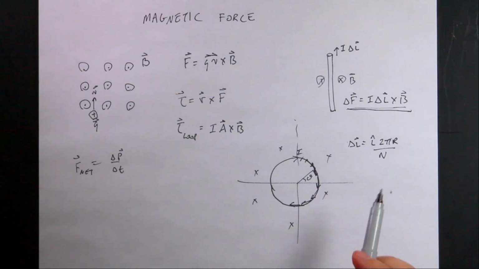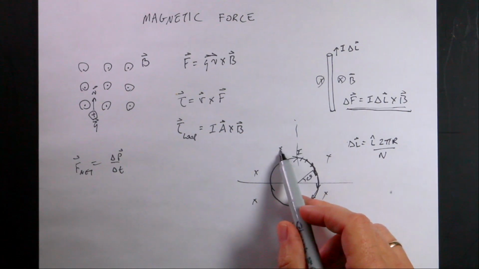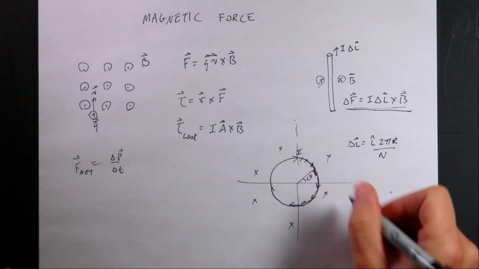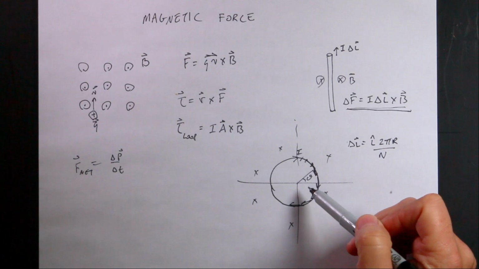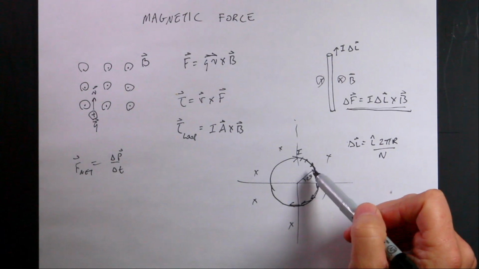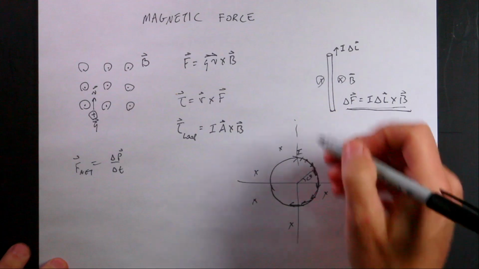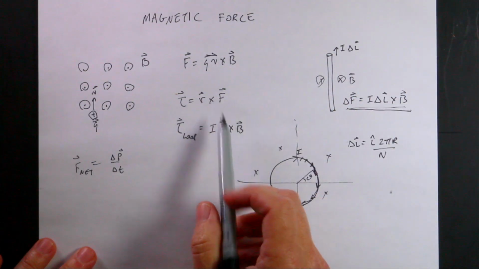What I want to do is to calculate the force on each piece. So if I know the magnetic field, and I know the I delta L for each piece, I can just do this for each piece, and then I can add up all the forces and see what the total force is. It should be 0. Okay, the next thing I can do is to calculate the torque. So if I want to calculate torque, it is R cross F.